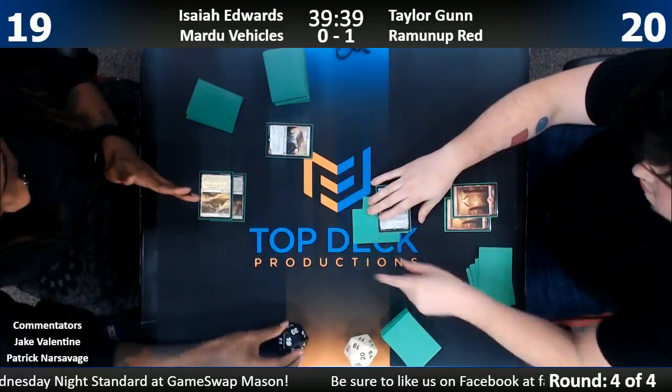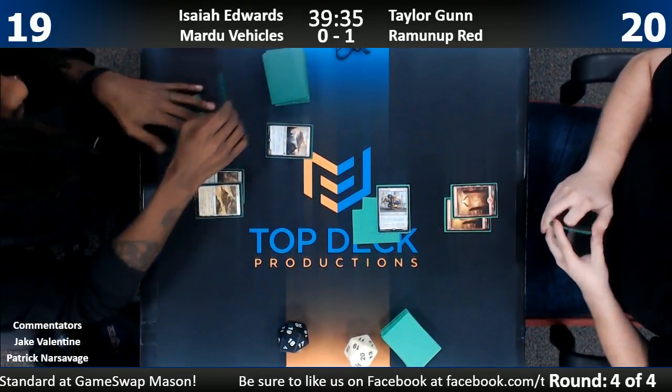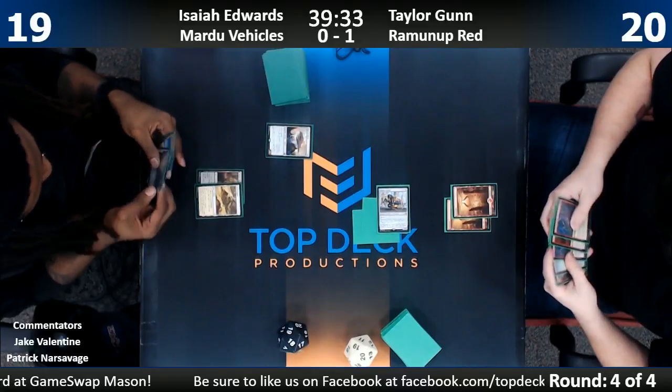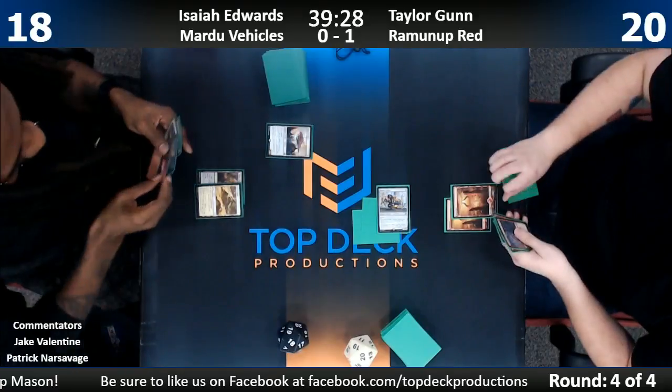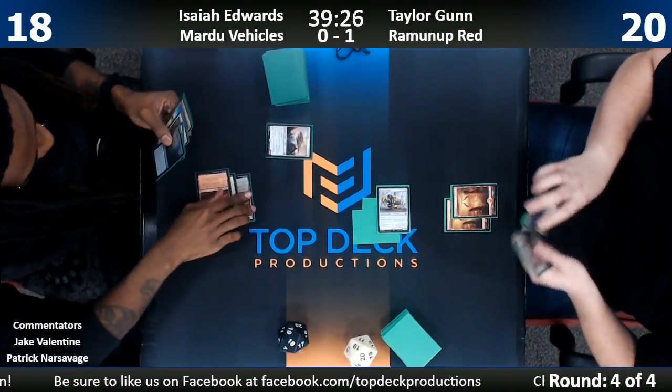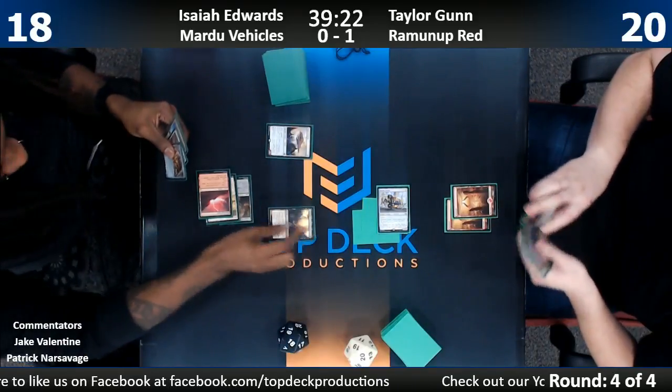Taylor's got an on-crop Crasher still in the deck. He attacks for 1, which is interesting. Puts Isiah down to 18 and passes. Taylor is going to hold up Lightning Strike. Taylor has a pretty good card in this matchup in Aether Sphere Harvester. In these aggressive matchups where racing is obviously important, having that life swing is pretty good.